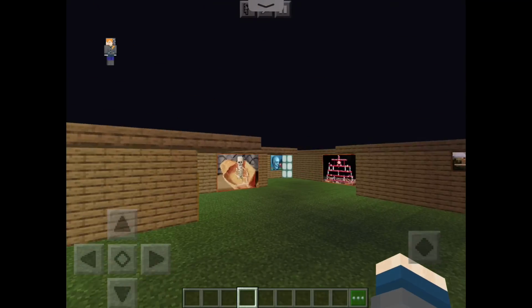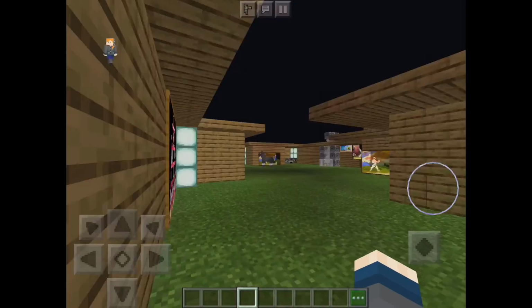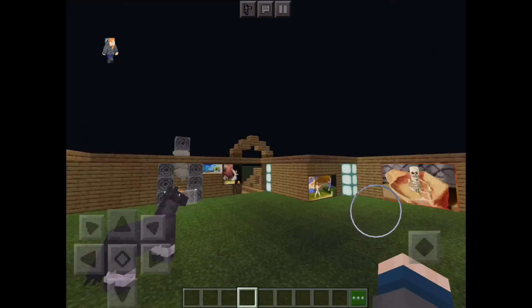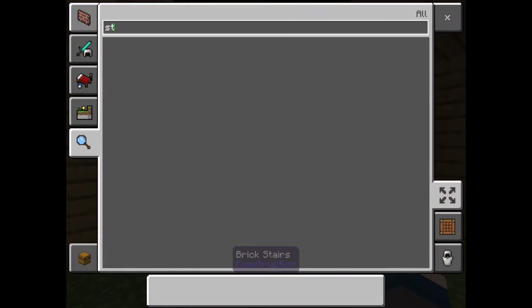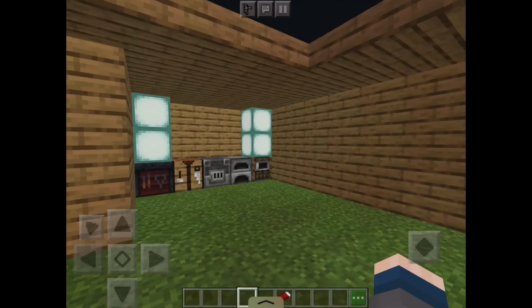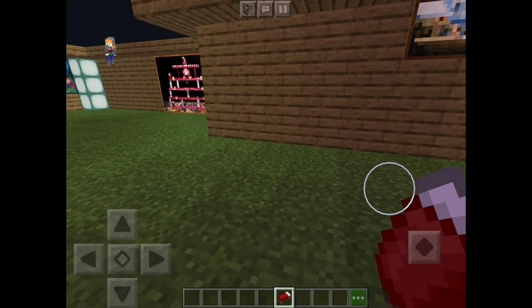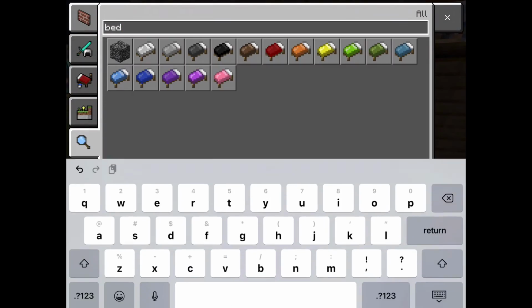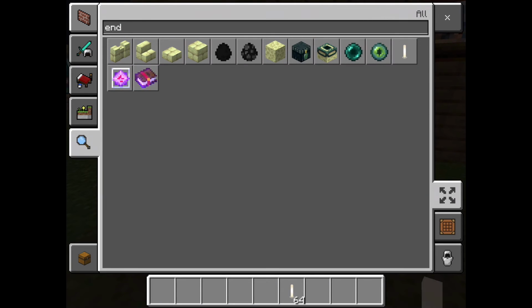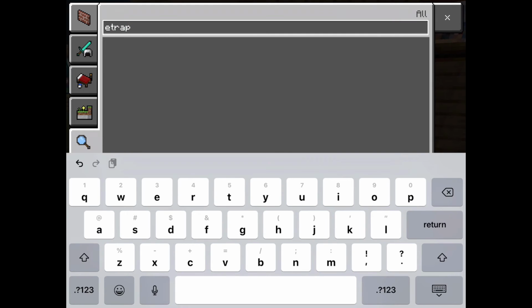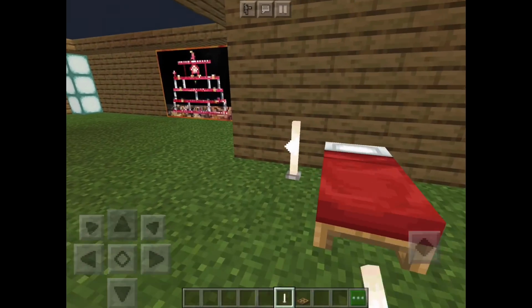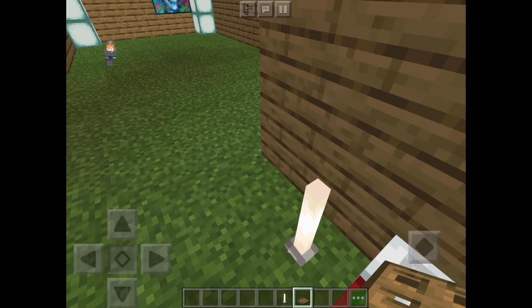Alright, bedroom, finally. I think what we're gonna do is make it right in this convenient wall. I'm gonna show you around a bit. Alright. And we're gonna make the bed. I like the red bed, I don't know why. It makes me feel OG. OGs will remember the days when there were only red beds. Now Minecraft's a lot more complicated. We have to dye it if we want the red bed, or you could just get a red sheep farm. That costs a lot of redstone. It's a bunch of dispensers, droppers, and just a sheep farm. It's not fun. You don't want it.